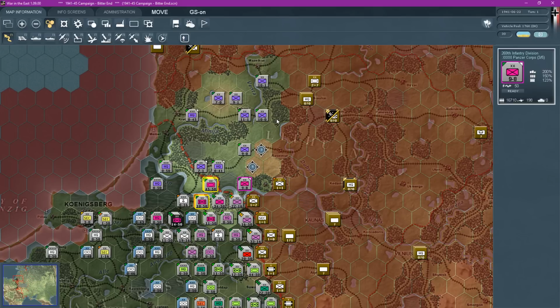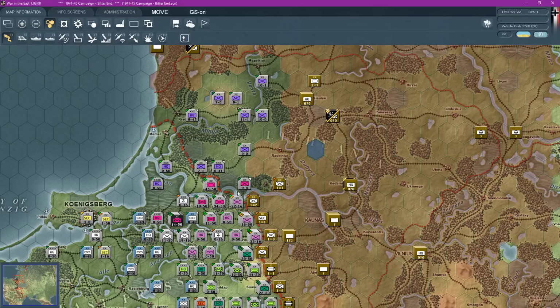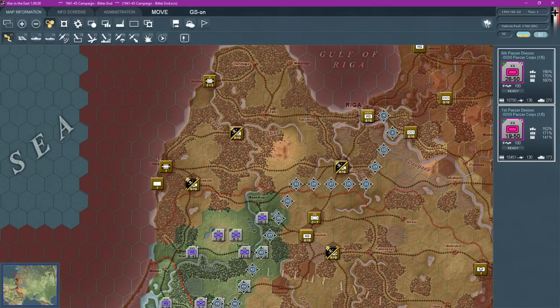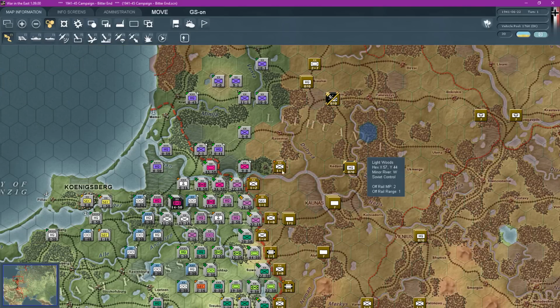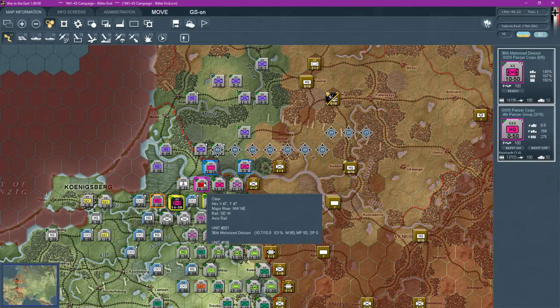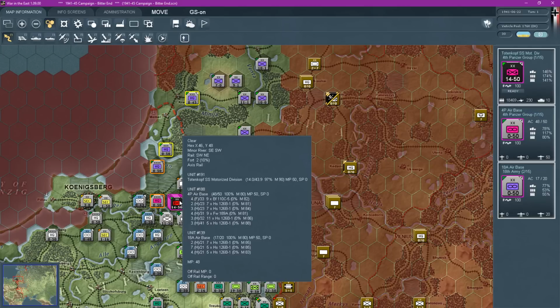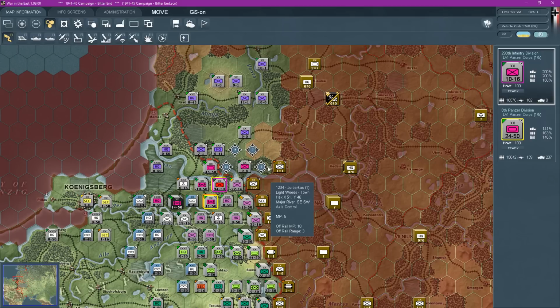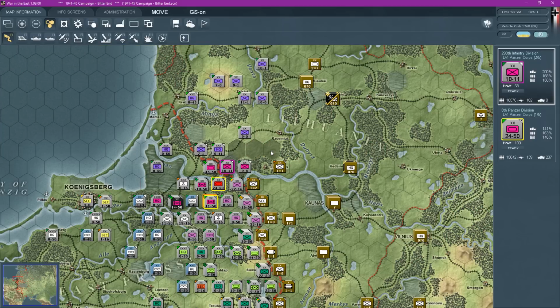The thing with infantry divisions is it's difficult to keep them up with their armored brethren. Yeah, you can see the difference here is ridiculous. So we'll have to take it as it comes. We do have motorized. Okay, we do have another infantry division. Move over here.